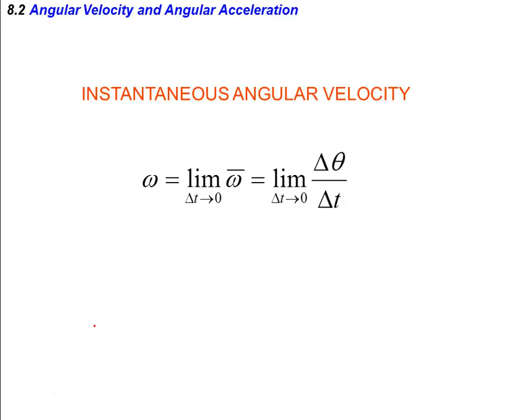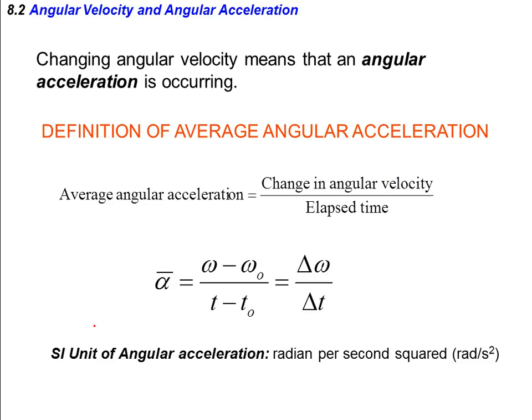So if we want an instantaneous angular velocity, we do need to use some calculus, so we're not going to use that a ton. But there is such a thing as instantaneous angular velocity. At a particular moment, how quickly are we rotating? Typically, we're going to deal with averages. So just like there's a rate of change of our position, there's a rate of change of our velocity, and we call that our acceleration. So we have an angular acceleration. We use alpha to denote the angular acceleration, and that is equal to the change in the angular velocity over the time. Units for that are radians per second squared.